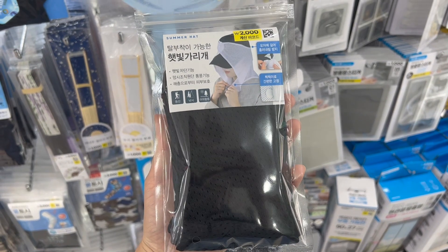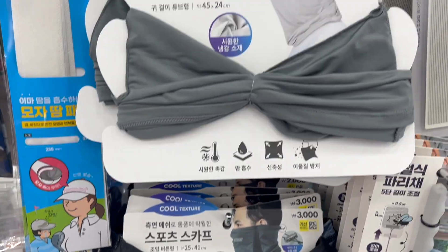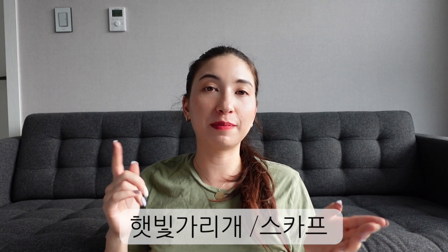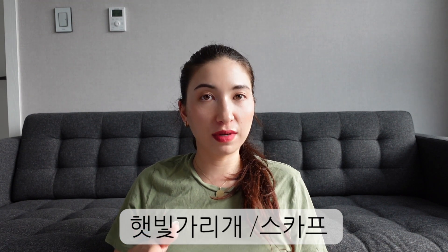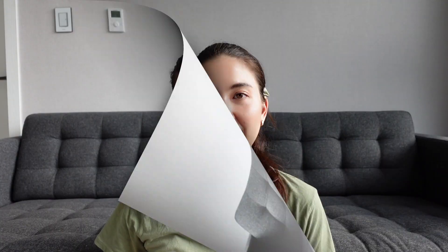Next, you also have protection that you put around your hat to protect the sides of your face — it's almost like a mask, you look like a ninja. You do see those especially when hiking. A lot of ajummas but ajoshis too wear them. They have the protection up to here, then the hat, side protection, and maybe sunglasses — you literally see nothing of their face. As I said, they take sun protection very seriously.